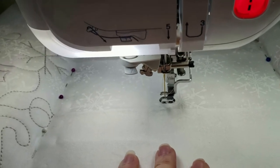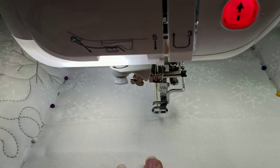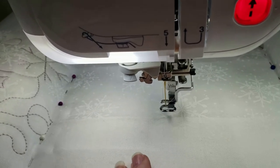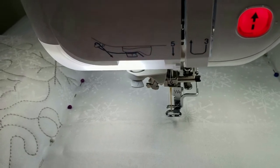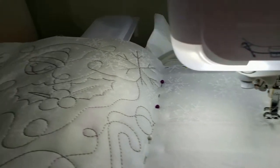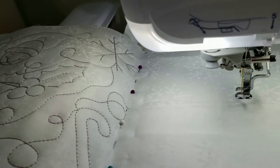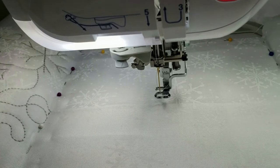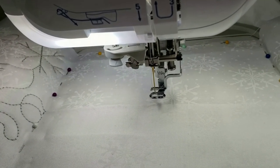It doesn't really matter. The other option is if you were to do a Kimberbell quilt design, they have lots of sizes, even in like 2x8, and that would be the easiest thing. But I chose this design for this one, and so I'm going to go ahead and just let it run off. Again, you could bring it into embroidery software and cut the design off, whatever's going to work.